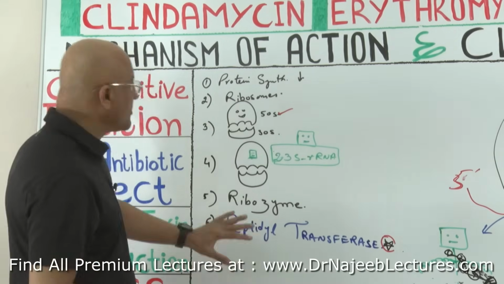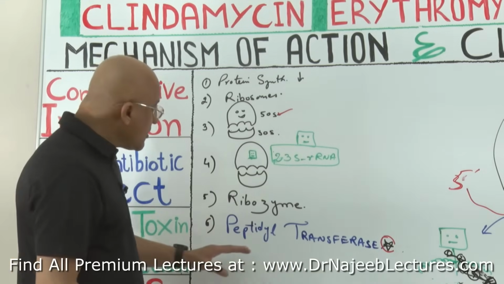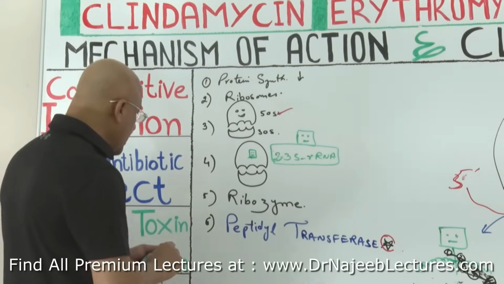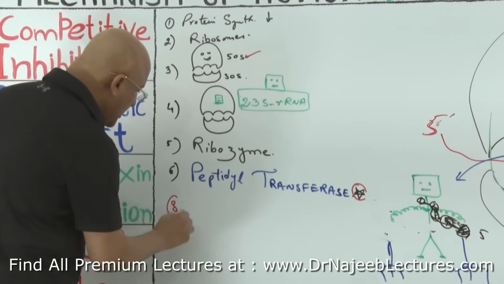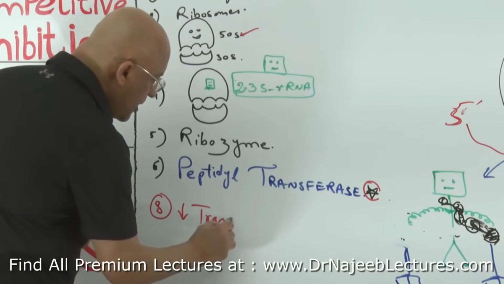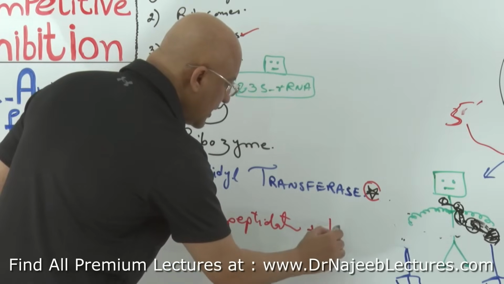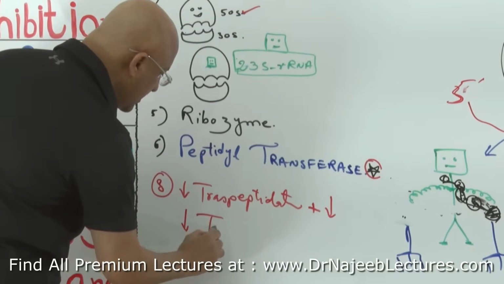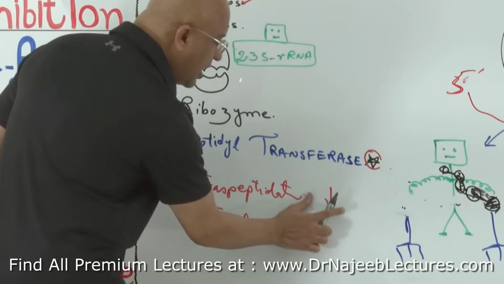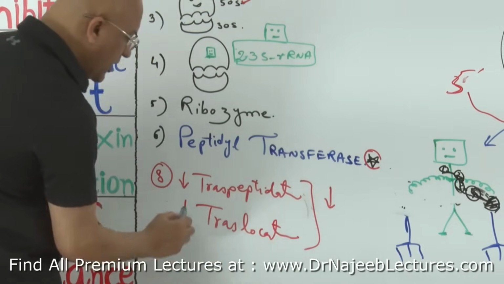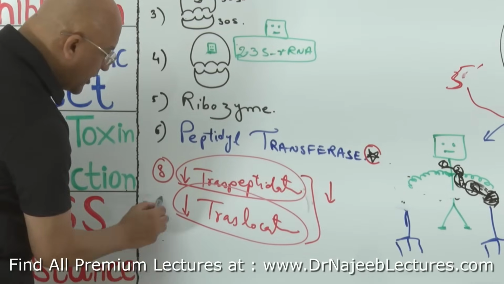Now, all of these drugs basically inhibit the function of peptidyl transferase primarily. So we can say they inhibit what is common: chain elongation. All of them eventually inhibit transpeptidation and plus, okay, I will write it here, translocation, right? Due to this, what will happen? What will be reduced eventually? If transpeptidation is reduced and translocation is reduced, that will result into what?